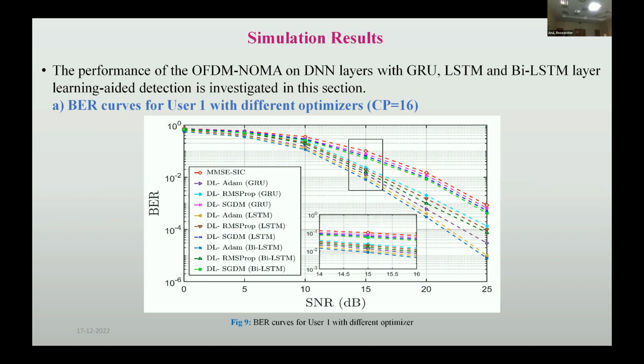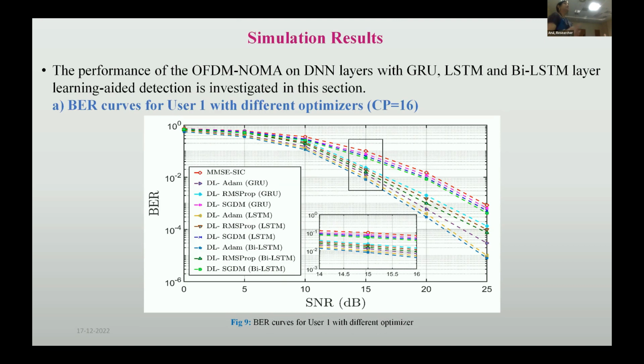The best result we get is when we use Bi-LSTM with ADAM, the blue line. For the others, the performance is slightly deteriorated, but they can be used. So depending on the application, if you want a very accurate result, then we go for Bi-LSTM ADAM. Otherwise, we can slightly reduce the complexity of the receiver and go for other techniques also, like GRU, SGDM.